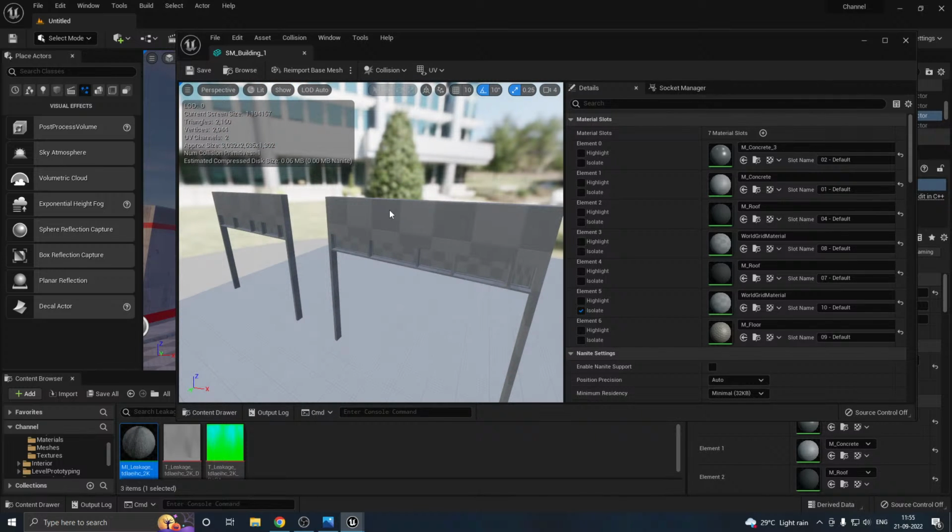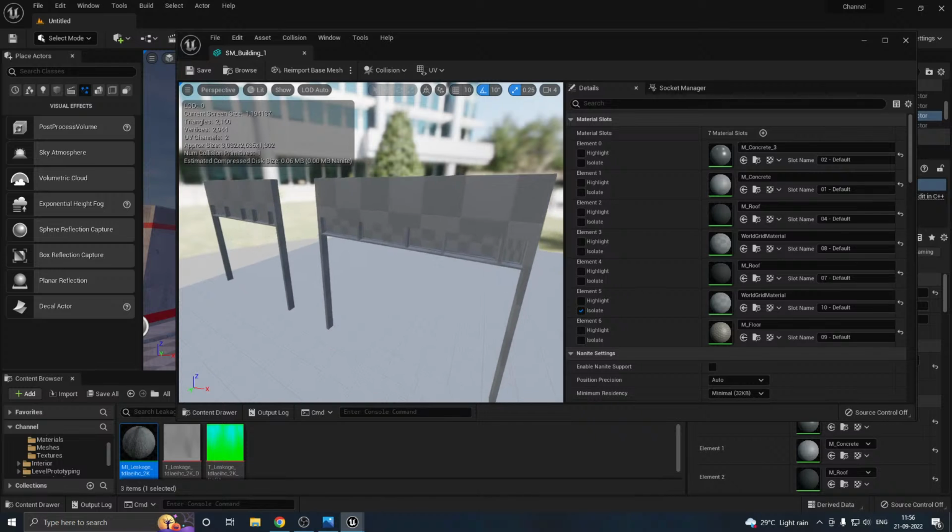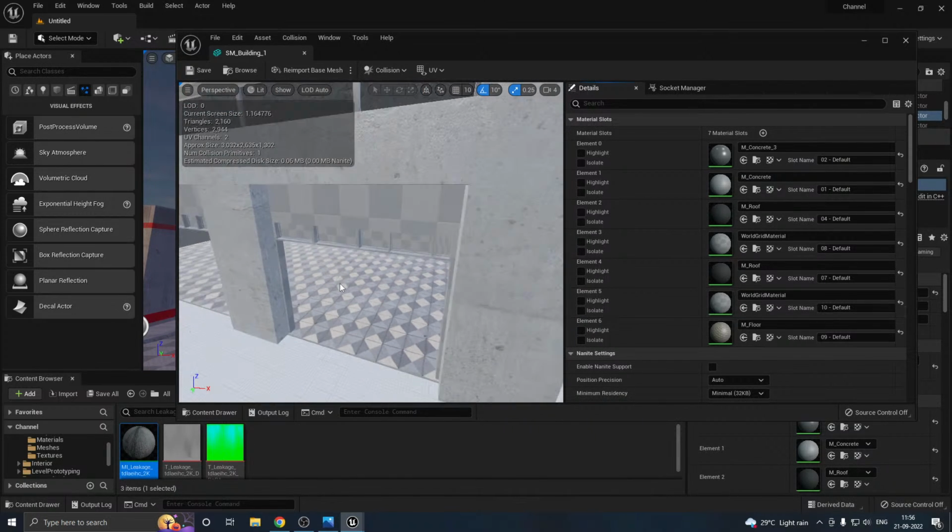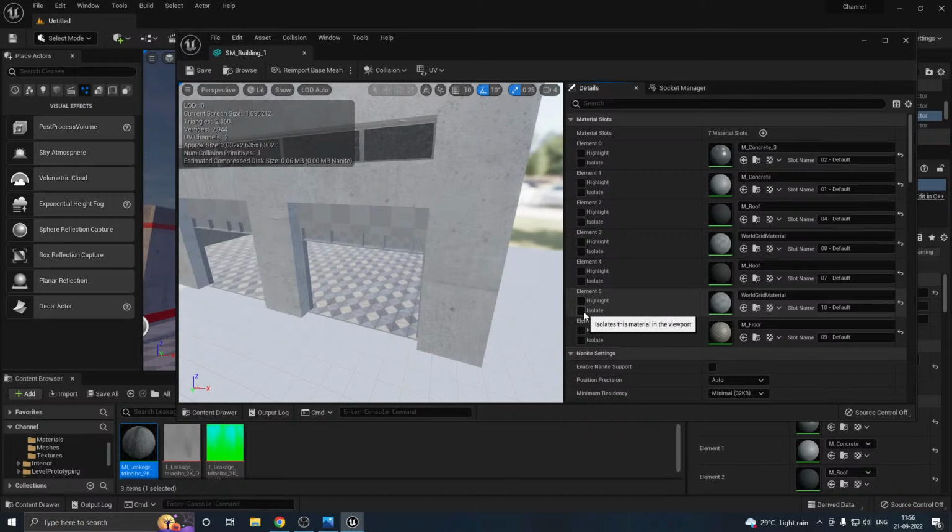Then we need to texture this mesh. Maybe you can use a single one. Okay, wait.